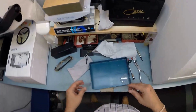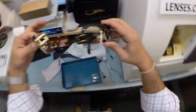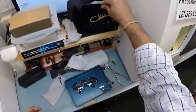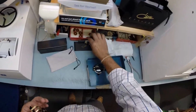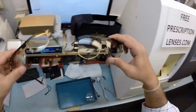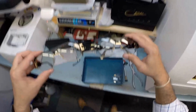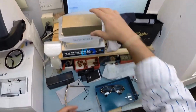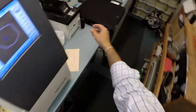Now he tells me he's got a little side wager with someone that someone thinks up there that these things are not real. Of course, you get everything. The Cazal bag, the Cazal case, the cleaning cloth, the carry-on bag, all the literature, both these frames, model numbers, everything written on there, everything legit, including the Cazal on the frame, both frames, the black and gold and the tortoise and gold. But he's got a $500 wager that these things aren't real. So he's about to take somebody's money. So they better have that paper right, and with that money he's going to buy these Versaces for his next pair.